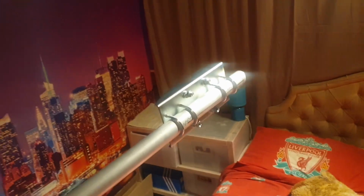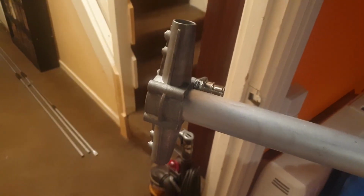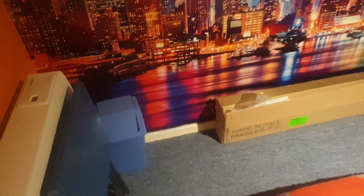And like I say, what we'll do, we'll just put that on the pole I've got, swing it in, and work on the antenna on the balcony, by just putting the poles in and tying it up. It's been an easy way of doing it, to be honest, guys. But there you go. Anyway, we'll see you tomorrow.